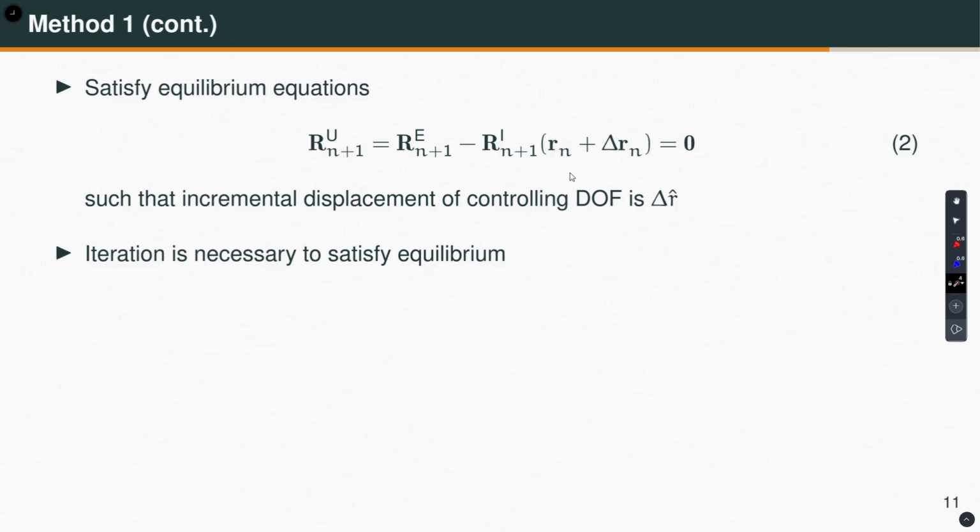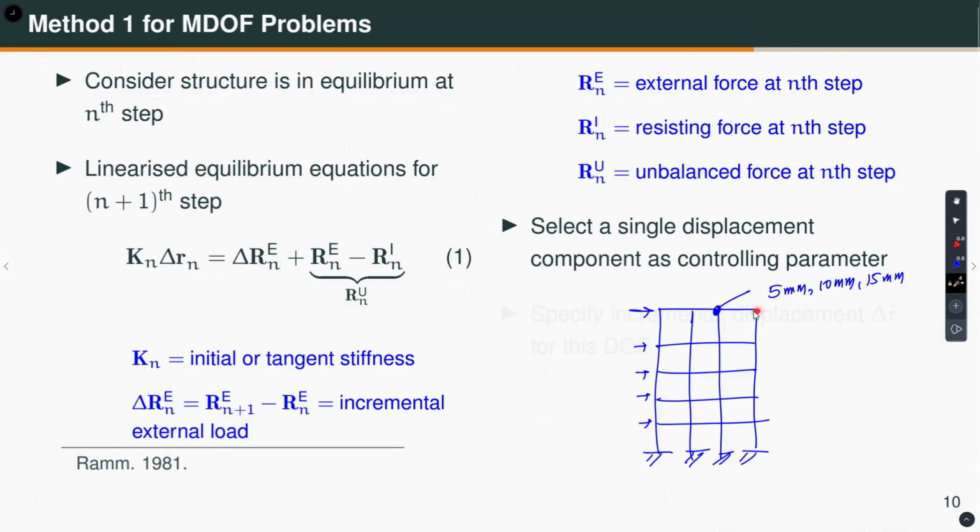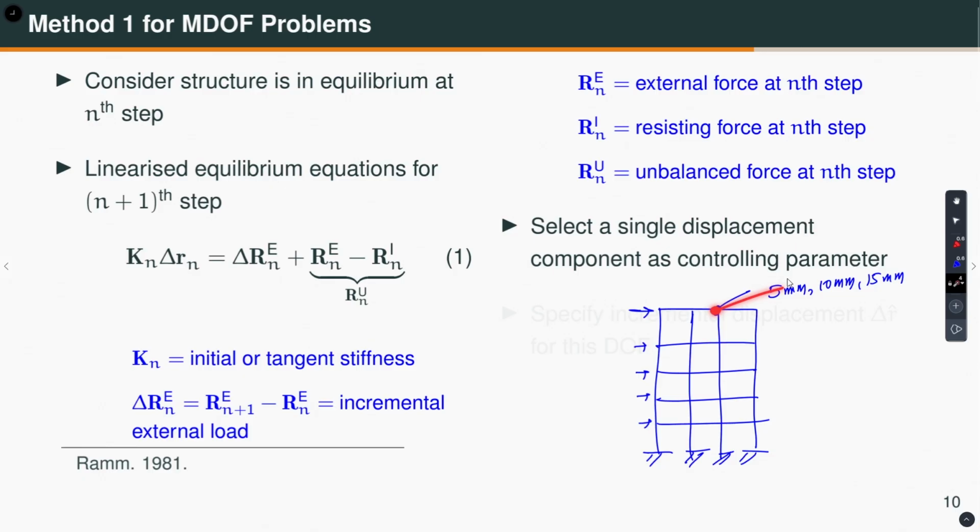But before we conclude, remember that at a given degree of freedom, let me go to this example. At each node, let us say this is a planar frame, I have got 3 degrees of freedom: translation in the x, translation in the y, and rotation. Now, at any degree of freedom, we must be knowing either the resisting force or the displacement. The two cannot be known together before we solve the problem. So, one is known. When I am saying I want this horizontal displacement to be 5 mm, I know that displacement, but I do not know what is the corresponding force required.